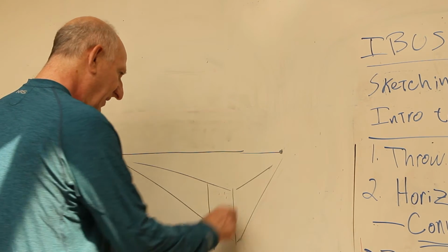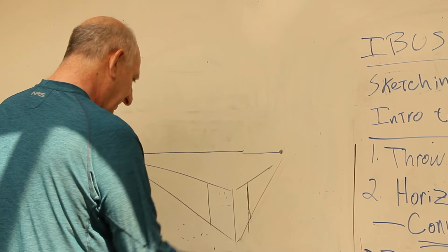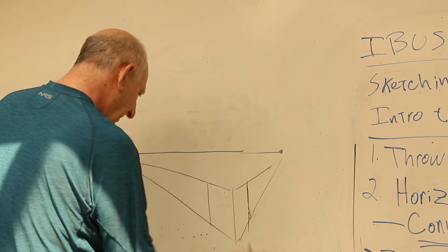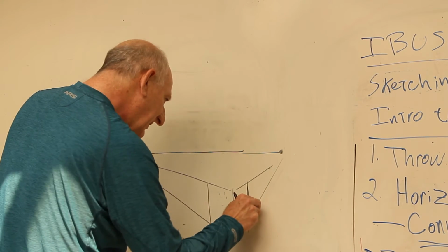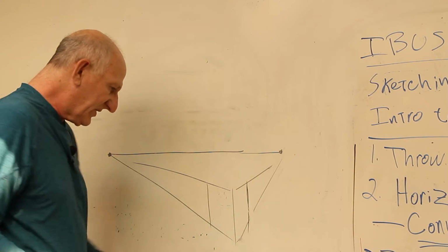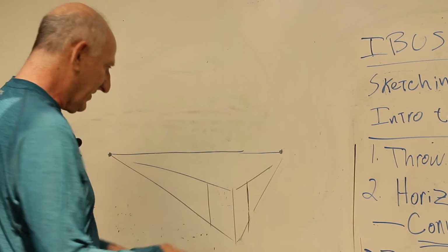bit better. Most designers draw kind of skinny cubes. They don't draw thick cubes. Okay, clean that up a little bit. Almost completely impossible, but I'll try. That's a little better. Okay, we're not looking for perfection. We're looking so that you can understand what you drew 8 weeks ago, that sort of thing.